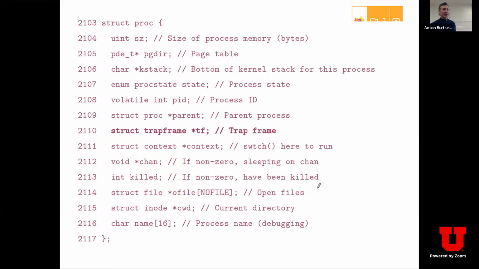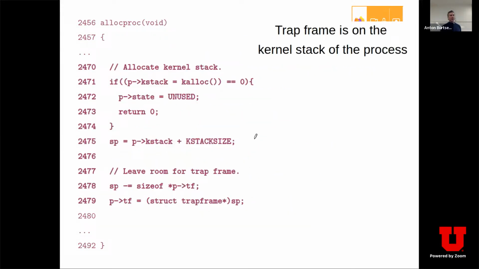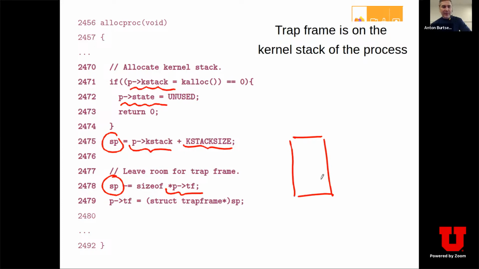Essentially, what we do here, we say, look, the process will maintain this field trap frame, right? The scheduler will switch to it. And what we will do, we will first allocate the kernel stack for this process, right? We still say that the process is not runnable yet. It's unused, right? But what we do is configure correctly the stack value, which is the kernel stack page plus the stack size. And then we start reserving space on the stack, saying, okay, decrement the stack pointer by the size of the trap frame, right? Because that's exactly what we want to have on the stack.